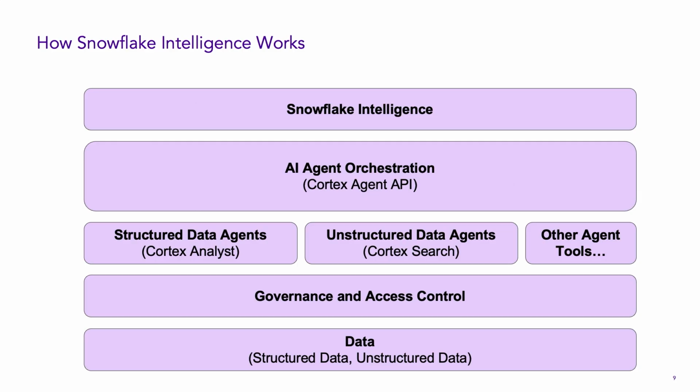Now, with the agents talking to our data, including our unstructured data, one of the things that we do have in most of our organizations is security that goes on that data. We have privacy, which may mean that not all of the data should be seen by everybody. So we do need to make sure that any governance that we need on that data is enforced. So we do also have a governance and access control layer there, and all of the agents will query that data through this layer.